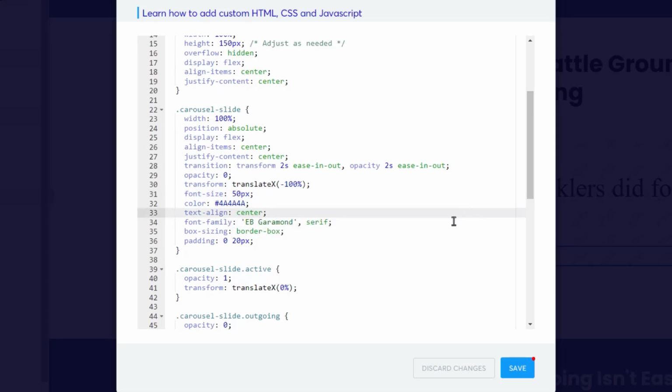Here we've got this set to Garamond right now, but you could change it to whatever you wanted. Here's our color, and I'm going to use my hex code for the green that I use for my buttons. I think that's good for now. This gives you an idea of what you can do if you want to change the text color, text size, or font family. I'm going to leave the font family alone, though, and we're just going to click on save.